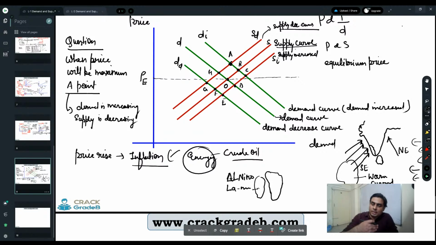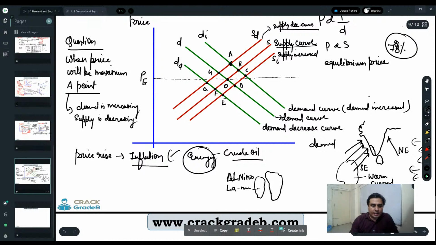Crude oil supply will be disturbed, and then demand means what? War will happen. In war we need food supplies, oil, all these things. So demand is definitely going to increase, but at the same time supply is going to decrease. So the price of crude oil and gas is going to increase. And again, 78% of India's energy need is based on what? Import, right? It is based on import.